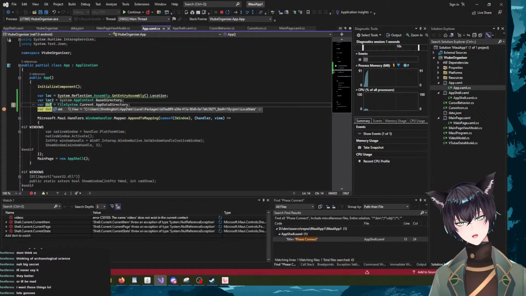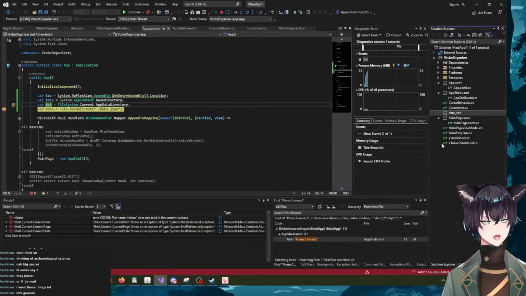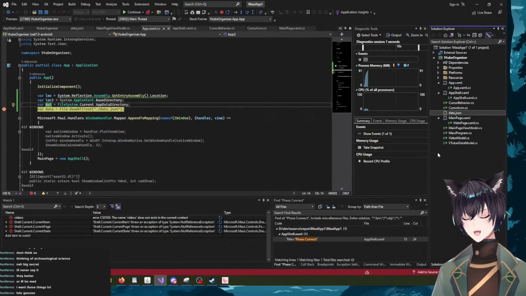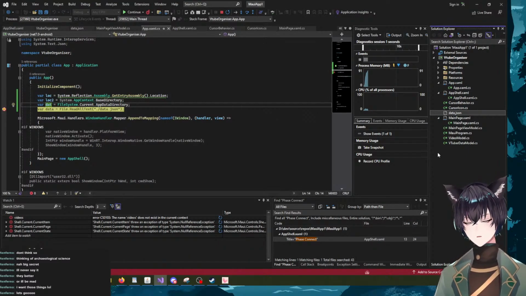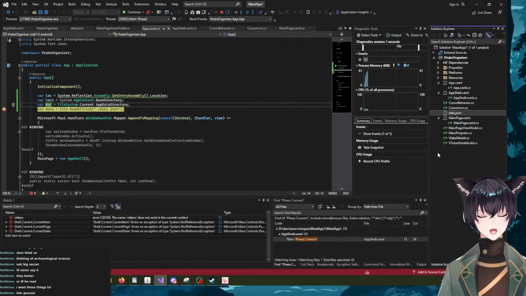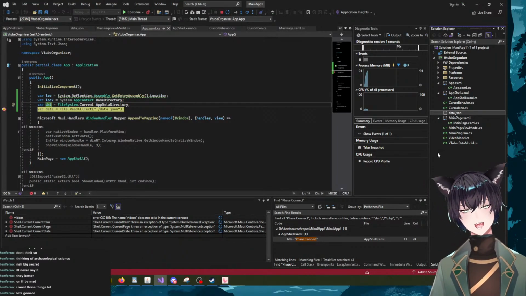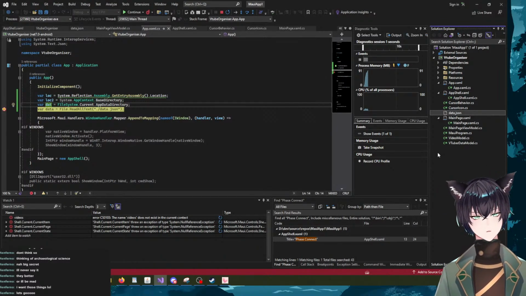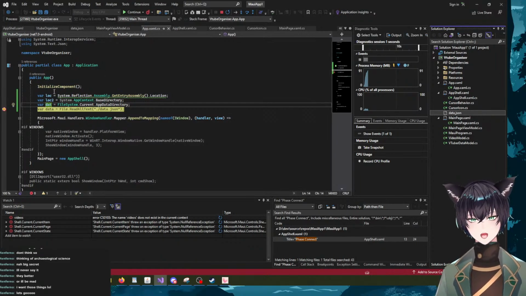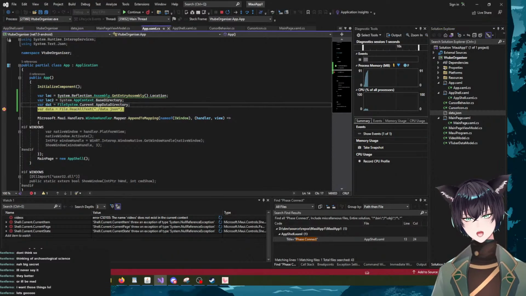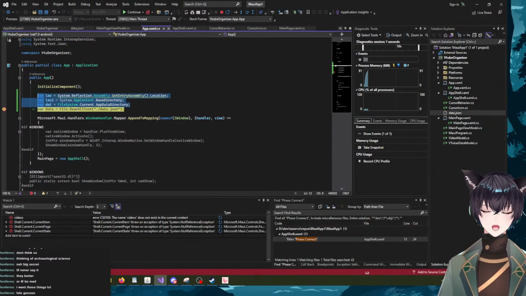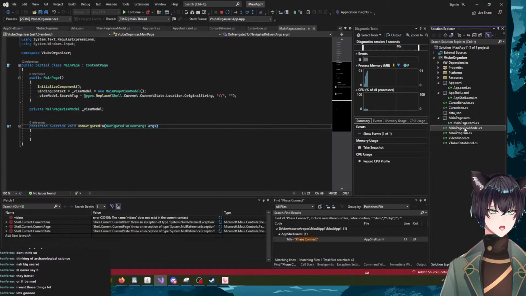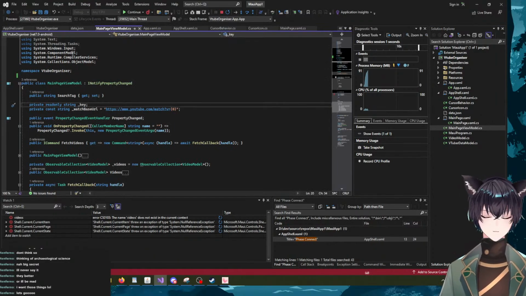I need to figure out what I'm going to do with this data.json. I think in the final application, I'm probably going to get the user to make it for me, and the user is going to store it in app local data when they do the application setup. So I can cheat and put this in my app local data as is, or I can just use a known system directory. So let's do that, because I think that's easy, and this is a problem I don't care about.